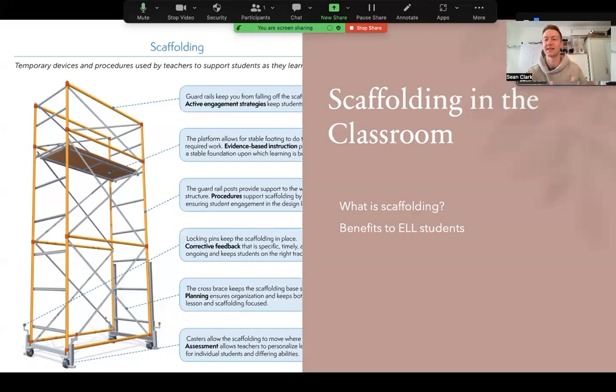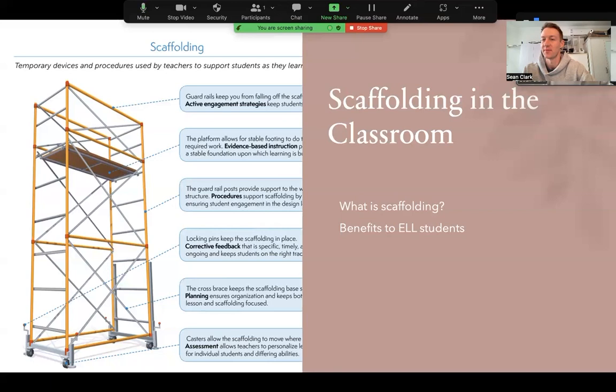So, what is scaffolding? Scaffolding is an instructional practice where a teacher will share new information and demonstrate how to solve a problem, and then gradually step back and let the students learn by themselves. An easy way to think about this is: I do, the teacher does; we do, the teacher and the students do together; and then finally you do, the students will do it by themselves.